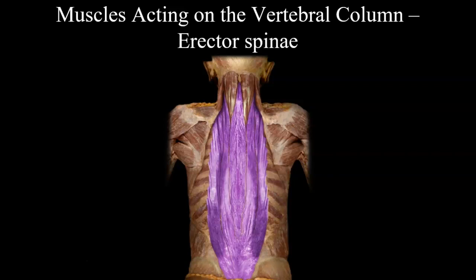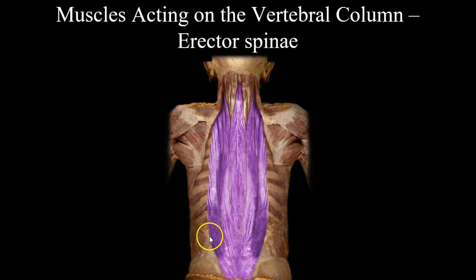This, by and large, is not a major muscle group, right? There's different bodies of this muscle. If you look, we can see one here, one here, one here. There's different muscles, iliocostalis, longissimus. There's different muscles which make up the erector spinae. But really, what they're meant to do is erect the spine, right? Keep the spine in this upright position. That's the entirety. That's the purpose of it.